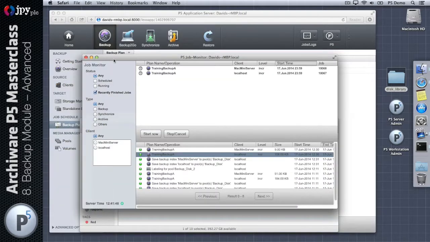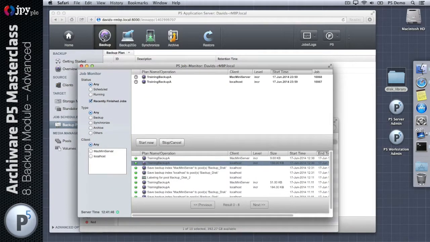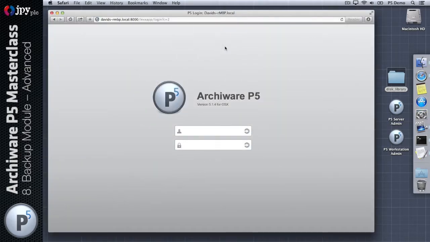So in order to show you how to recover this copy of Archiware, I'm going to first of all remove this copy of Archiware and then install a fresh copy with no indexes, no configuration, and then we'll recover everything that we have here. So what we have here is a completely fresh installation of P5. So what I'm doing here is recreating the scenario where the machine has been replaced with a new one, and you've installed the product from scratch.